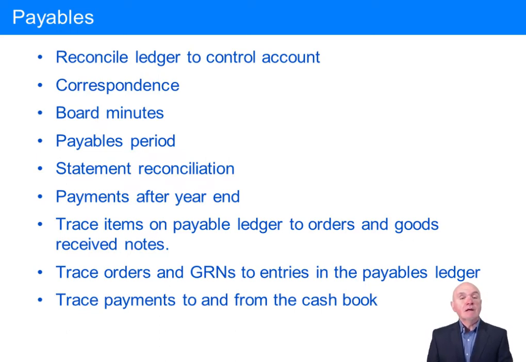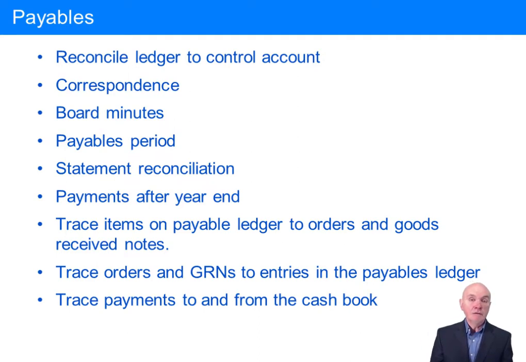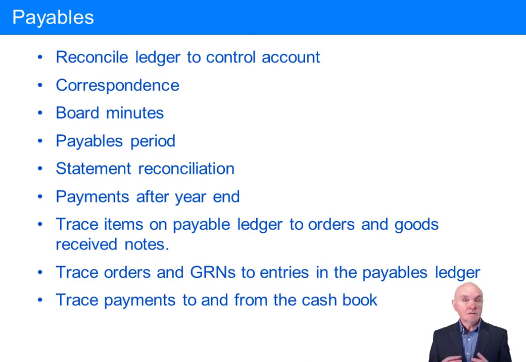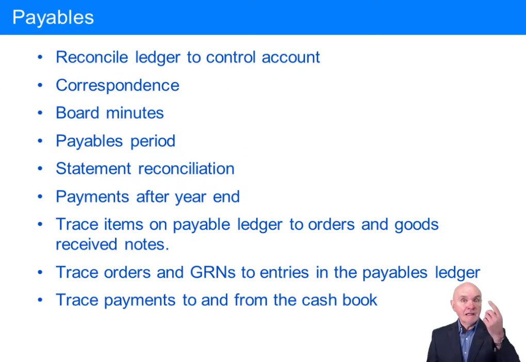We'll look at correspondence with our suppliers. There may be payables which have been outstanding for a long time, where we're telling our suppliers the raw materials weren't of the right quality so we're not going to pay, or we want a discount, or we've already paid this. Anything which is an issue on these payables balances is worth looking at. If it's a really large shipment of raw material from a supplier and you found it was of inferior quality, you'd expect that matter to be escalated up to the board, where they would have some sort of policy on it.